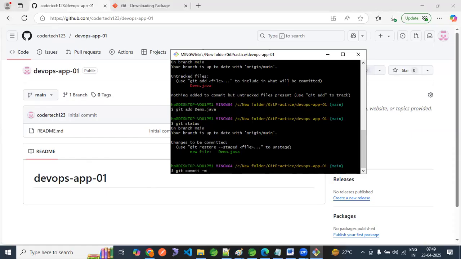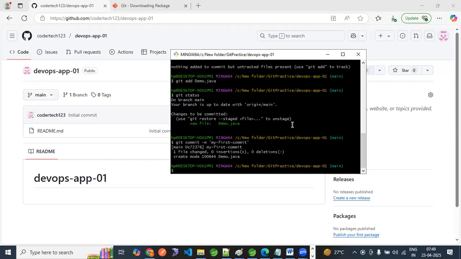Already it is in that area. Let me give the message: my first commit. So this will be the message. One file changed, on main.